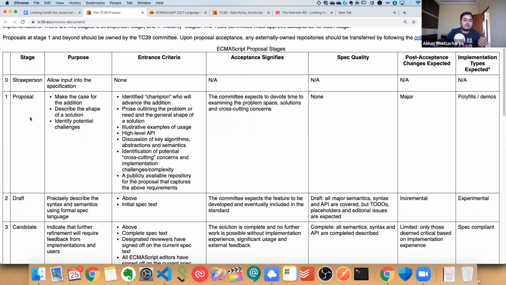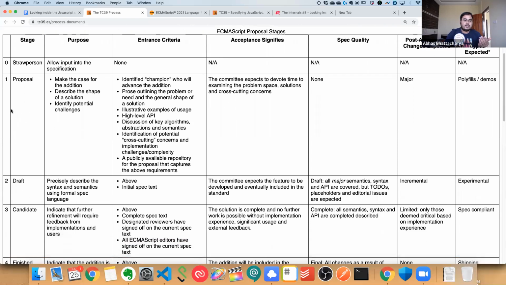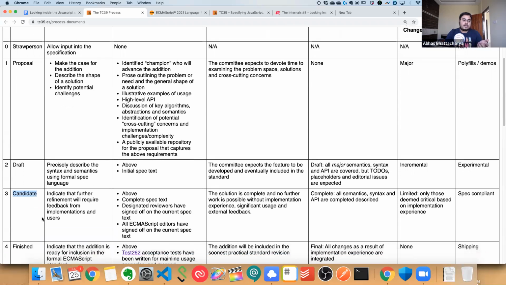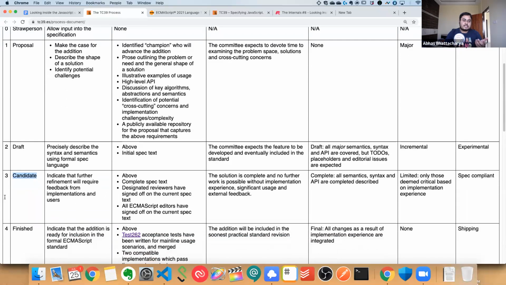So then it goes through stage 1, 2, 3, right? When you move to stage 2, you have to have all the details and all the edge cases figured out. And then in stage 3, it's more or less frozen. But now the implementers, like browsers and whoever implements these engines, will take a look at it, see if it is feasible to implement in the current form, and if it can be optimized, and they'll try to implement this in some engine behind some flag. And if that is also good enough, then it finally moves to stage 4.